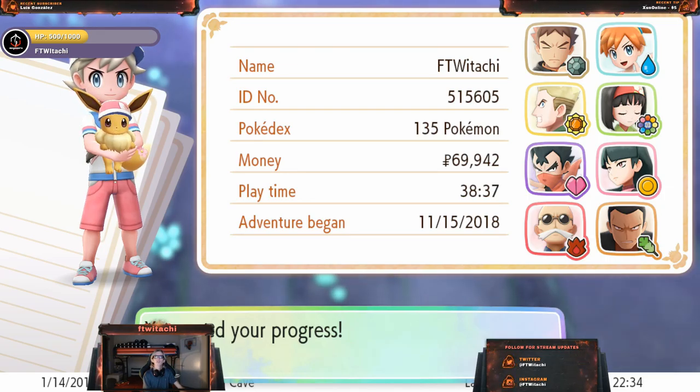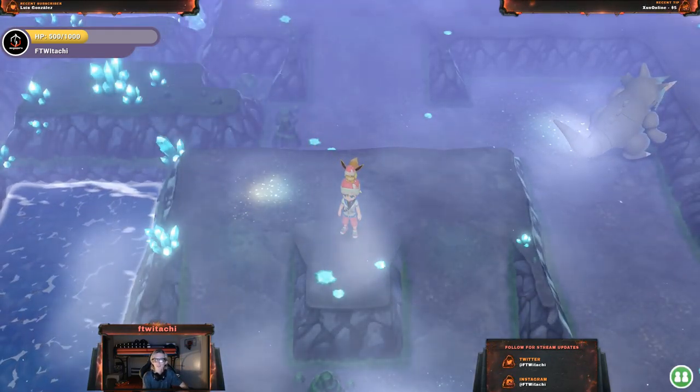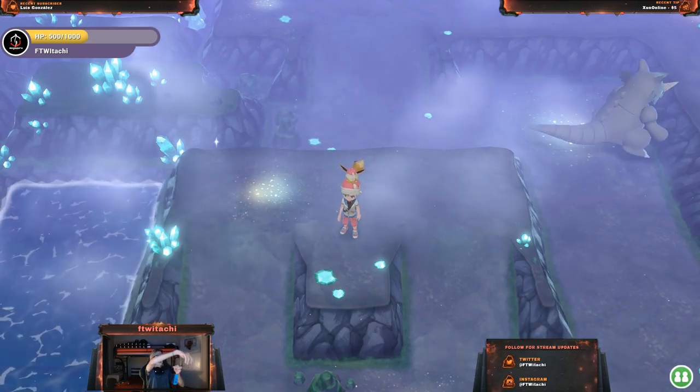Ended off with about 70k, even though I spent it all before I did it, so I just earned about 70k from the Elite Four. Playtime, it took me about 38 hours to do, and the adventure began on November 15th of 2018. It took me exactly 2 months to complete the game, even though I took a month off. But anyways, that is it.